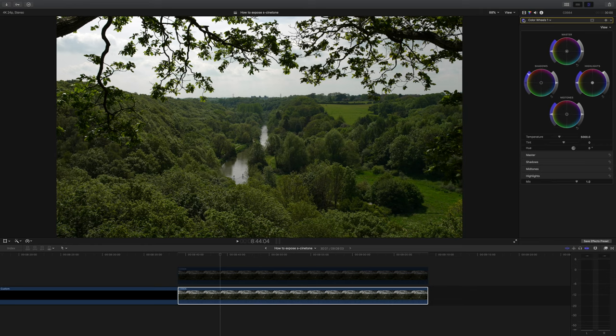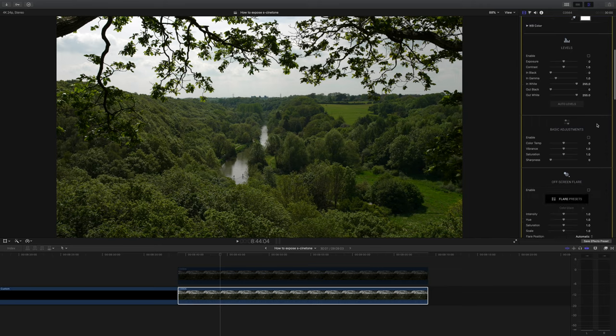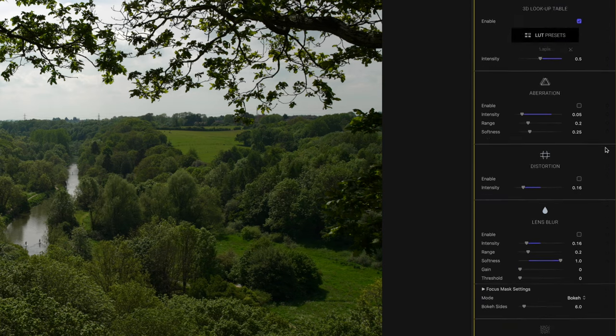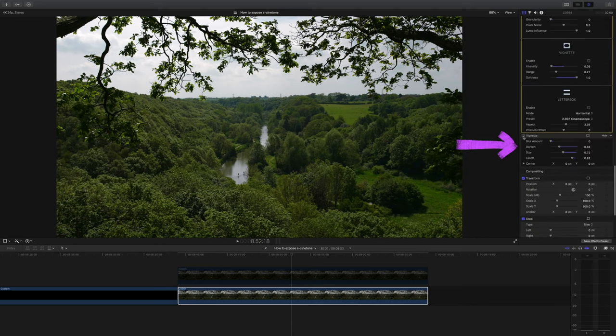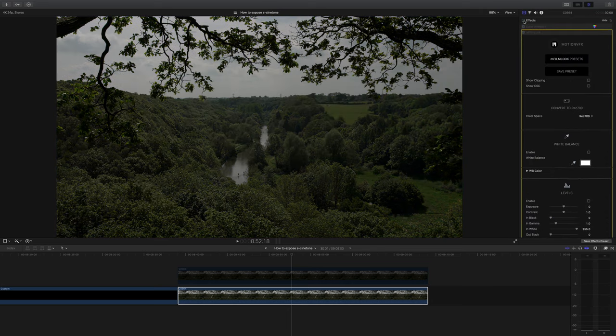You could just leave it there and be done with it — I think it looks great already, but I want to take it even further. Within M Film Look, all I'm doing is adding a subtle hint of a lookup table and then just some film grain. If you've seen my review of this product, you'll know that this is some of the best-looking film grain emulation I've ever seen. Switching it on, you can see a fairly subtle change, but it's those small, subtle adjustments that really add up to make a really special-looking image. Lastly, I'm just going to add a subtle hint of vignette — I only add a tiny bit of darkness around the edges, just to draw you into centre frame. So we could leave it there and I'd be perfectly happy. As you can see, it's made a big difference.